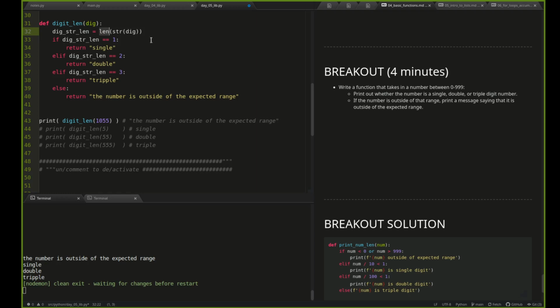So a lot of times, if you're thinking about how do I use range, and you're having a hard time making it work, you might consider using len, and vice versa. If you're like, oh, I could use the len function for this, but how would I get this all to fit together, maybe consider the range function.